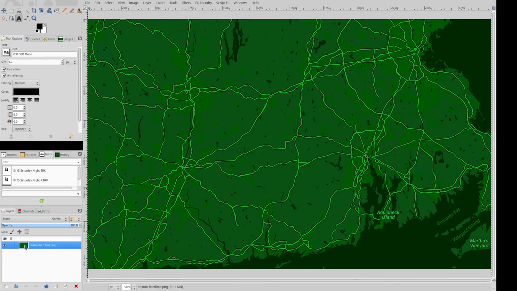What we're going to do is add a layer. New layer. There we go. And we're going to call this one icons. And now we're working in this layer, and we're going to open, and I know you can't see that pop up.